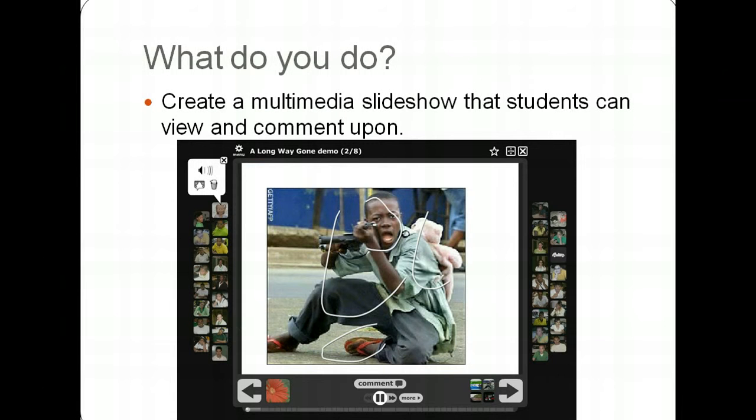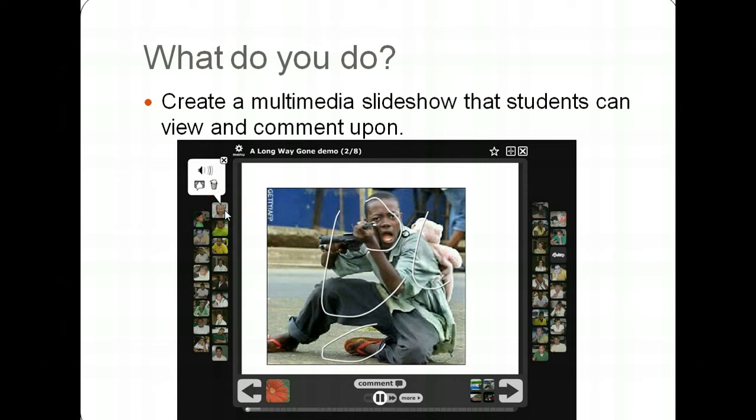As you can see in this screenshot of a VoiceThread, a multimedia piece, in this case a photo, is large in the center of the screen. You can see my drawings on the image, highlighting what I want students to focus on. Around the image are the pictures of the students that represent the comments they've made in response to my guiding question.